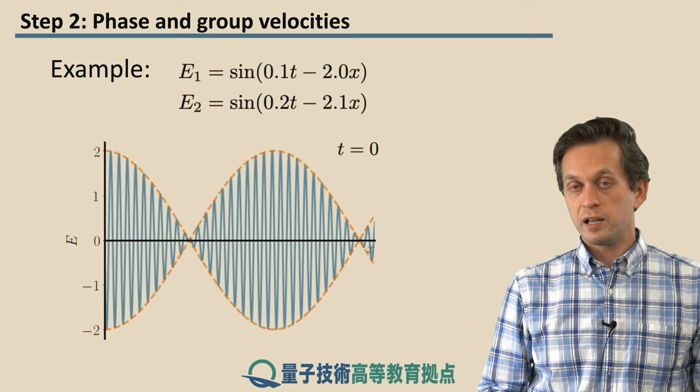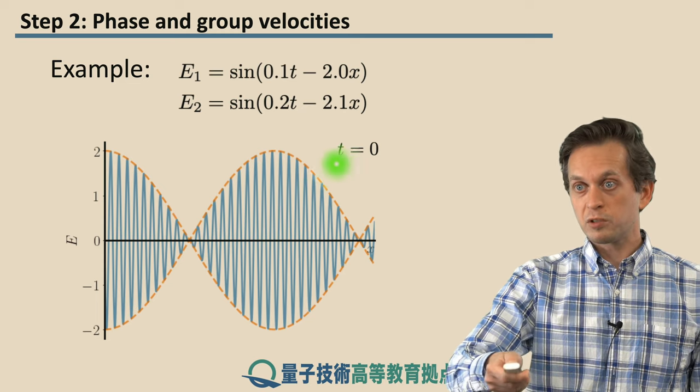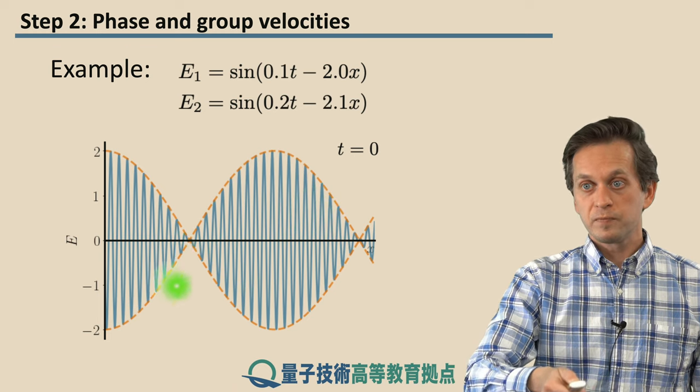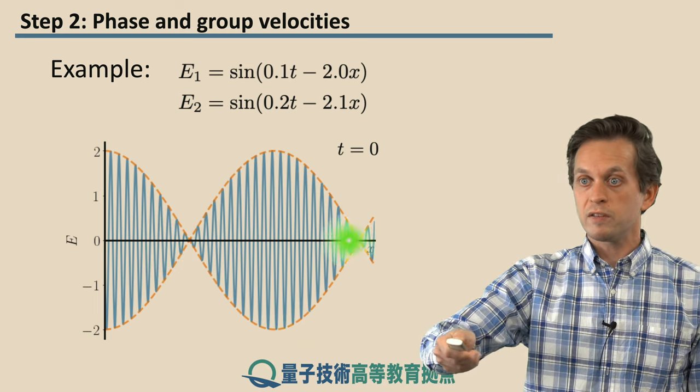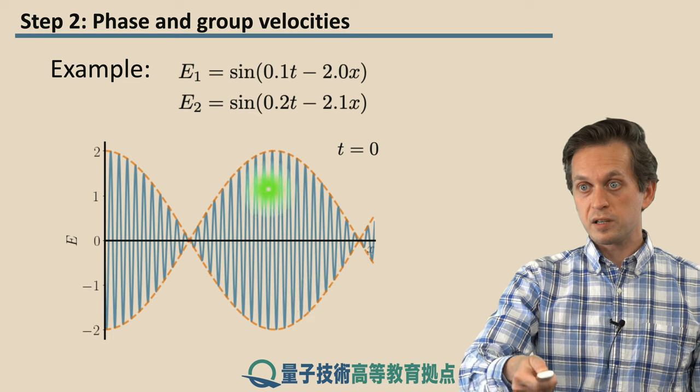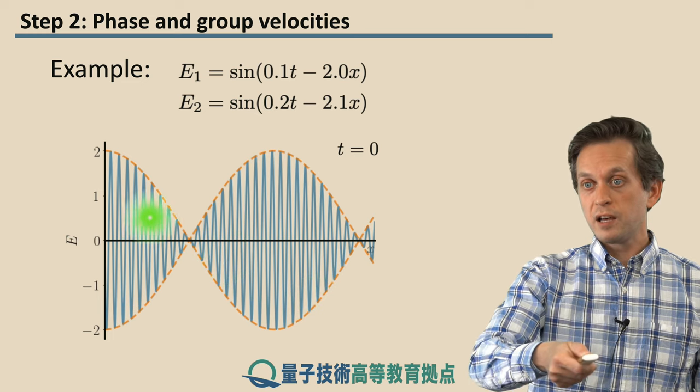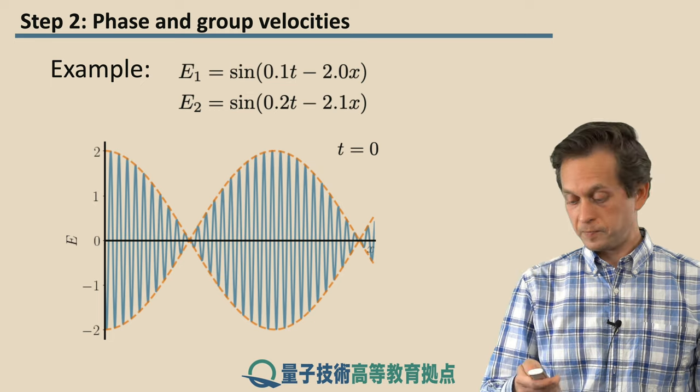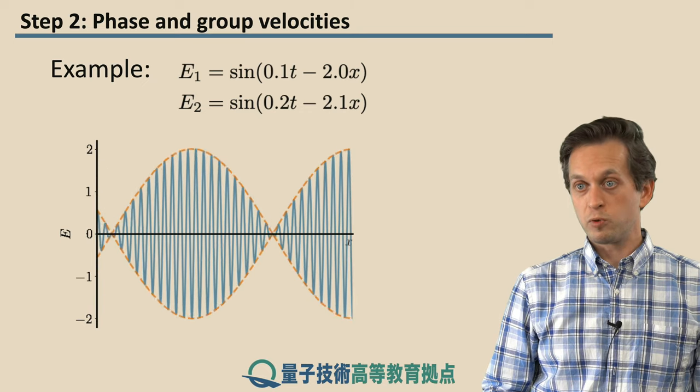So let's plot this initially at time equals zero. And we see, as we said, we expect the shape of the superposition to be composed of two waves. One is this fast oscillating blue line, and on top of that we have this slowly varying envelope. Again, this blue fast oscillating term is given by the sine term from previous slides. And this orange dashed line gives us the envelope which is proportional to the cosine. Now let's get things moving, and in time, it propagates through space.